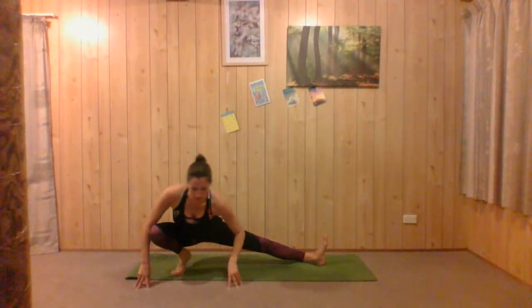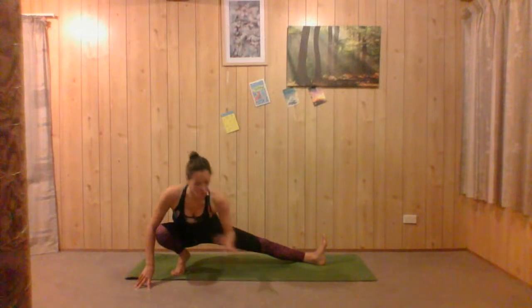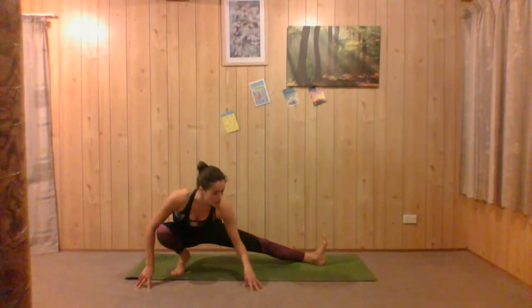And then you're welcome to turn this into a bit of a stretch for you and see where you need to move your body to stretch more into that left hamstring. I often find on the diagonal forward towards the straight leg is quite good.